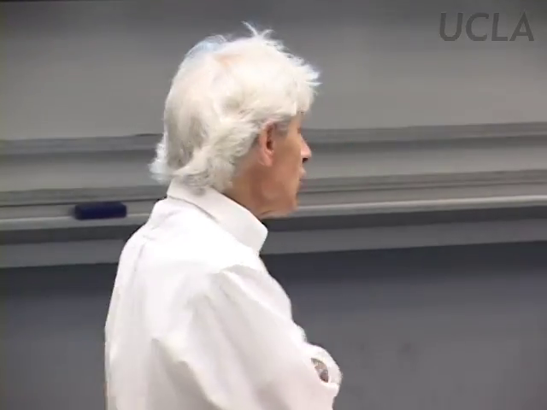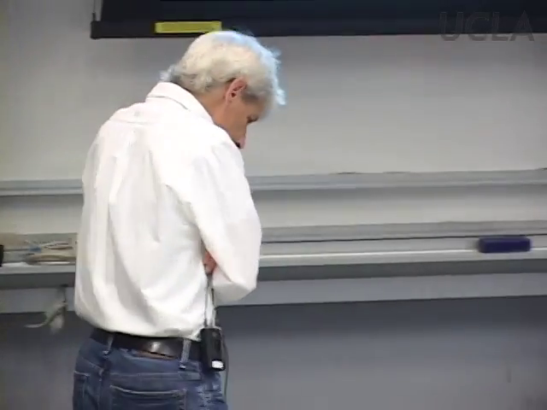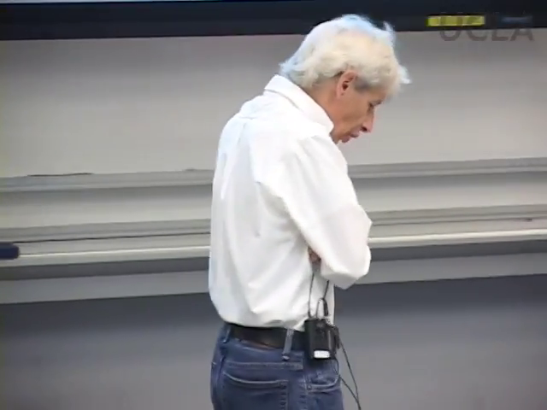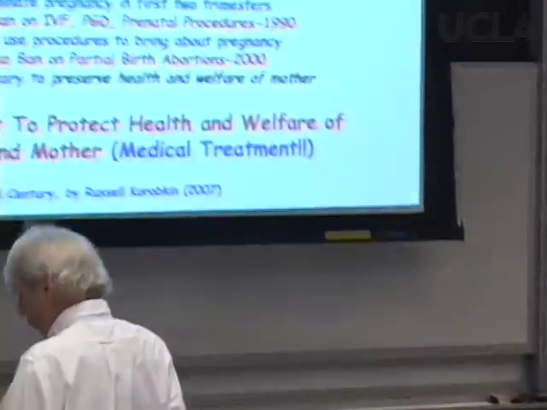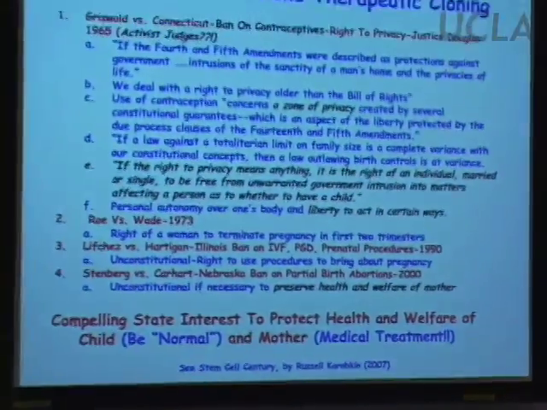But I do know that those amendments, particularly the 14th Amendment, as I said, give a woman the right to procreative choice up to the second trimester. So it's a constitutionally protected right. And how is that right given? By a very famous case called Griswold versus Connecticut.